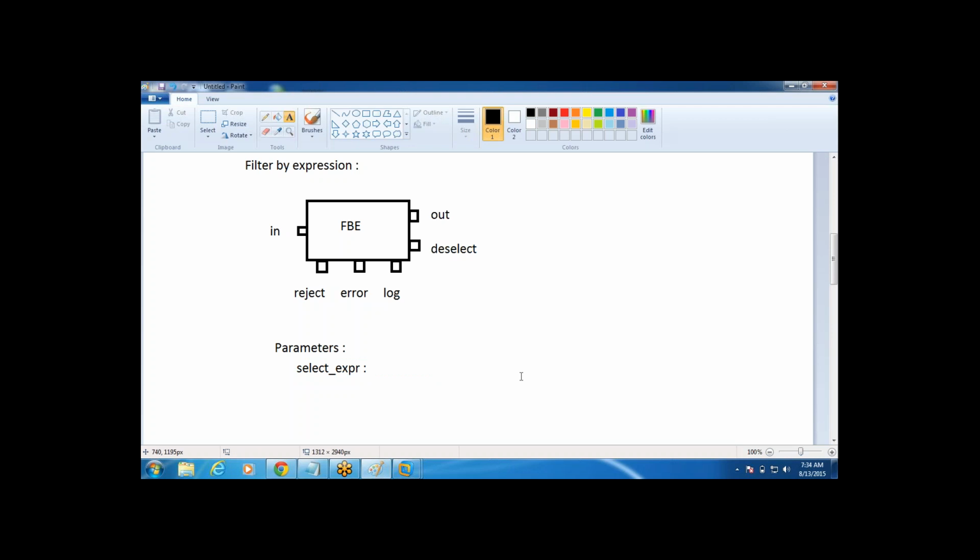Venkat, in other components, if you select the data, then the deselected data will disappear. It won't be picked up by any port. But here I think we are picking up the deselected data as well. Yes, that could be one reason. Most of the time we don't use the deselected records, and sometimes there is a possibility of utilizing them, but this is one reason. Any other reasons why we require it?